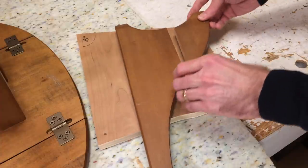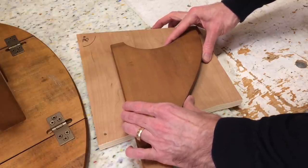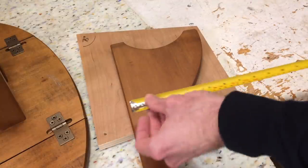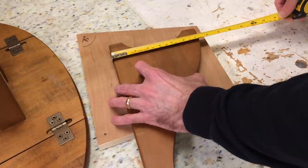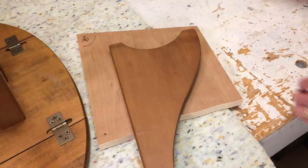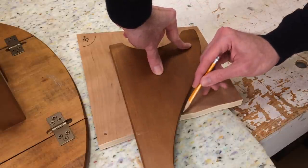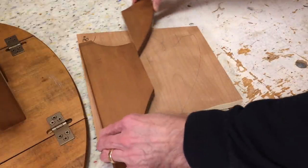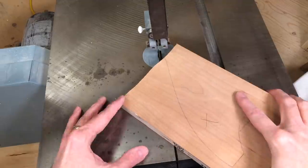What I want to do is cut out a piece of the plywood that will support all of this. The key is to make sure that this is parallel to this. Let me just measure it up — eight inches. Then what I'm going to do is trace around here. I'm going to cut this section out and leave this section — this is what I'm going to clamp with.